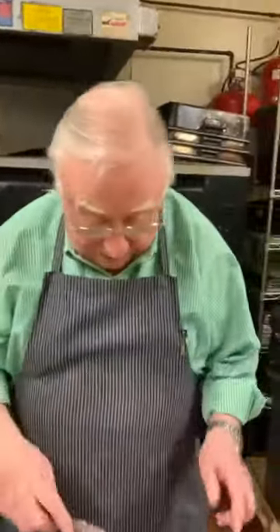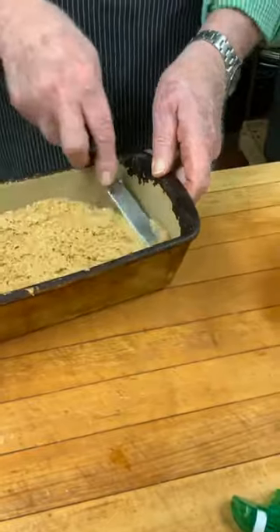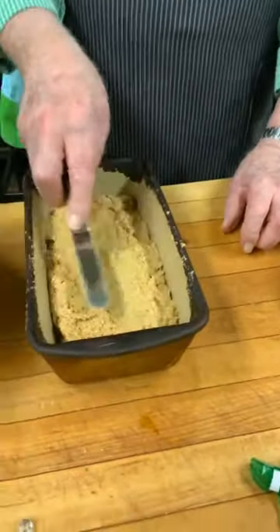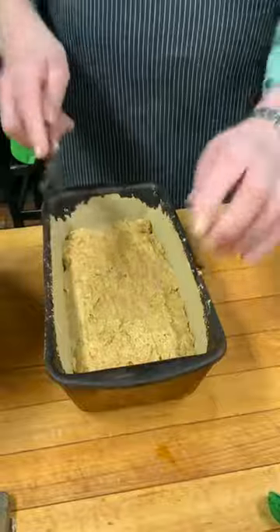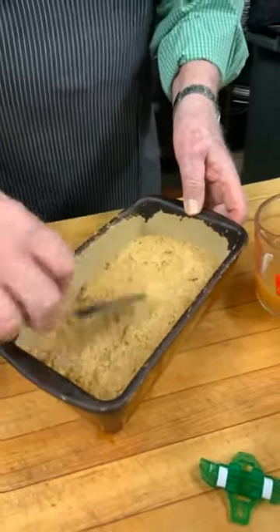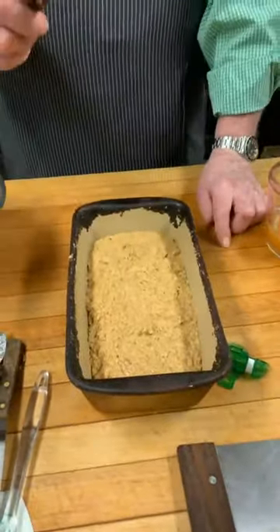The reason Harold doesn't grease the stone pan is that butter has milk in it, and at 425°F it may burn the bread. Now just pressing it down — not shoving it, just neatly patting it into the corners. You're handling it as little as possible, no big kneading. For those who love to make bread, it's almost a kissing cousin of no-knead bread. Get it nicely smooth on top. No cross on this one — because of the yeast.